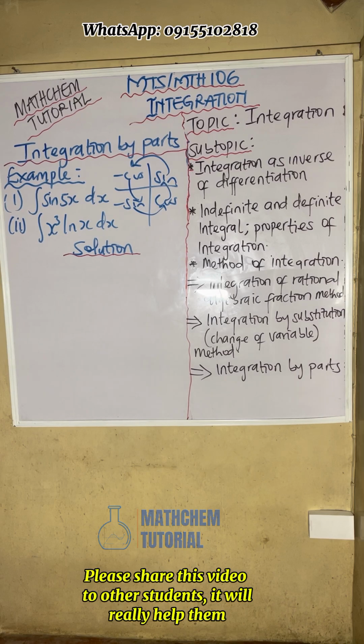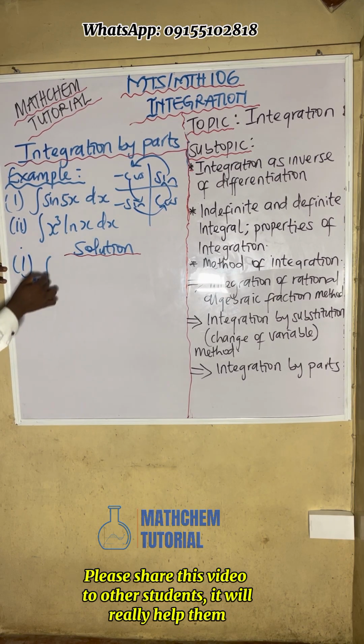So like I said earlier, this particular example number one is not for integration by parts. I only included it there for you to have the knowledge of how we solve sine under integration. So let me go to that example one, which says integrate sine 5x dx. Based on the principle of integration by substitution, the change of variable method, this is going to work. The difference is that this one is talking about sine.